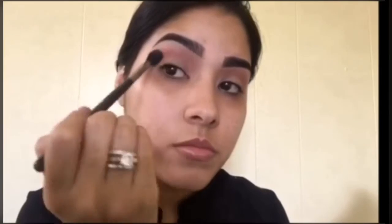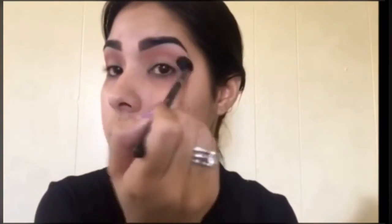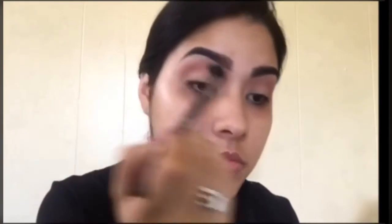Brush, and I'm going to apply that same color, the Love Letter, to our eyelid. I'm actually using only two shades from the same palette. I use Raw Sienna as my transition, and then Love Letter. Those are the only two shades that I'm going to be using for this eye makeup look.